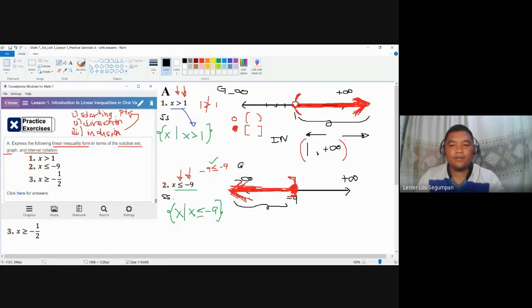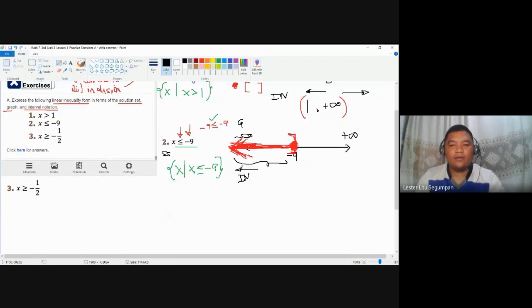So let's try to come up with an interval notation out of this. For our interval notation, the leftmost value is negative infinity. The rightmost value is -9, comma. Again, you use a bracket here, that's why you used a bracket earlier. But since it's infinity, infinity is unknown, immeasurable. The negative infinity is immeasurable, so we use parentheses, because infinity is always open.